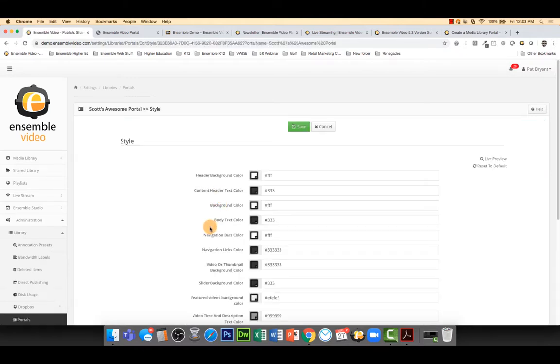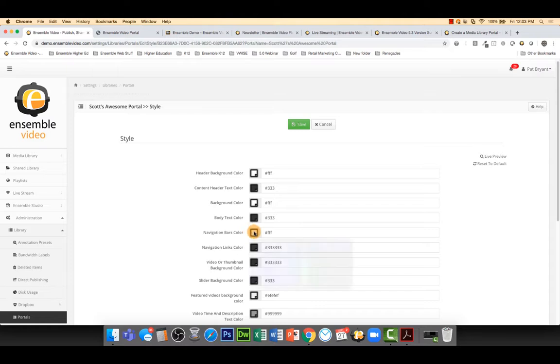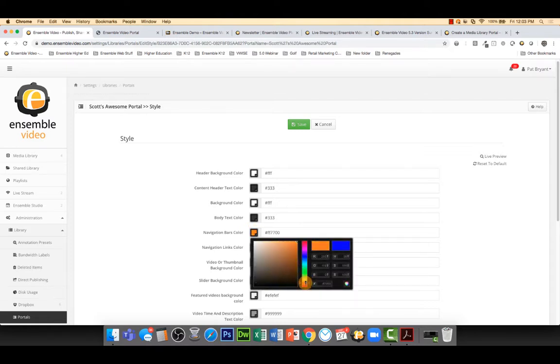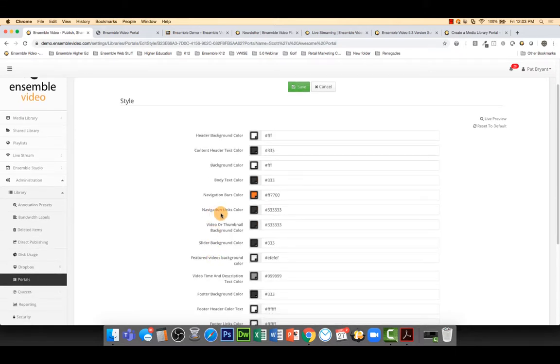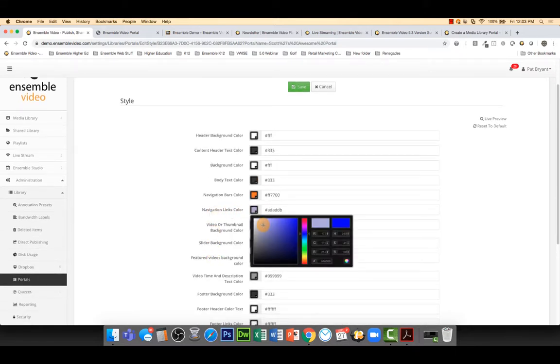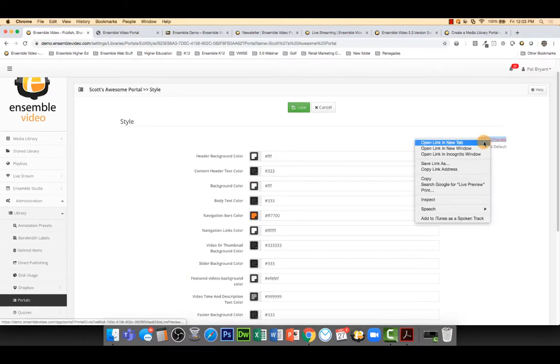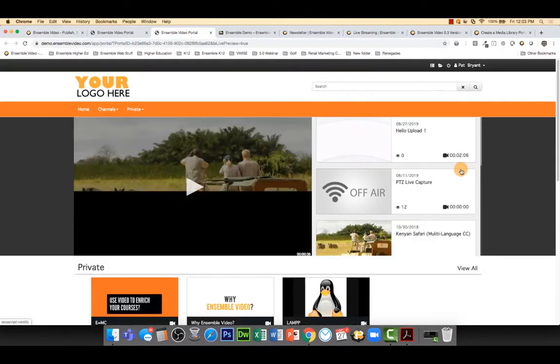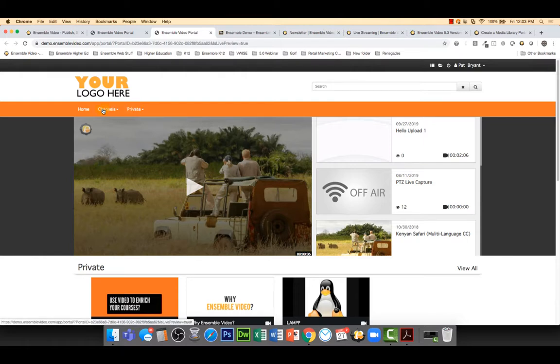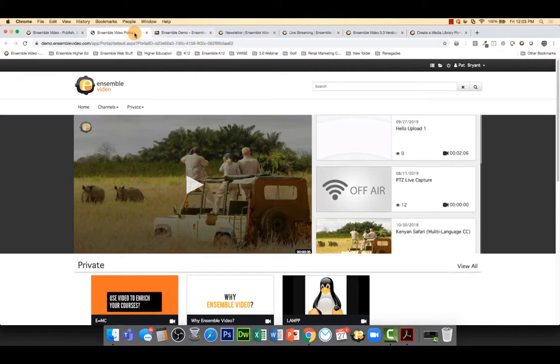So let's say I wanted to change the navigation bar color. Let's make it that orange. And the navigation links color, let's make them white. And let's do a really quick preview. See what we've done. All right, so you can see I have white navigation items and an orange navigation bar. So you can see how easy the portal is to create.